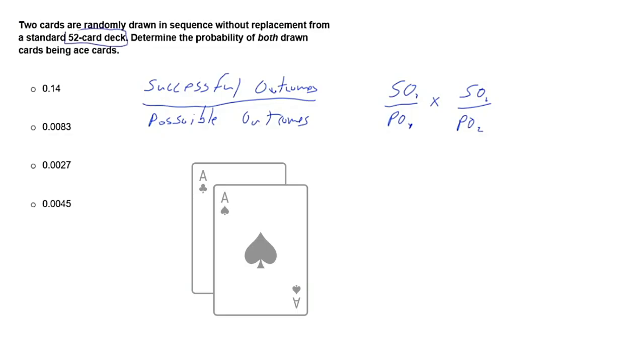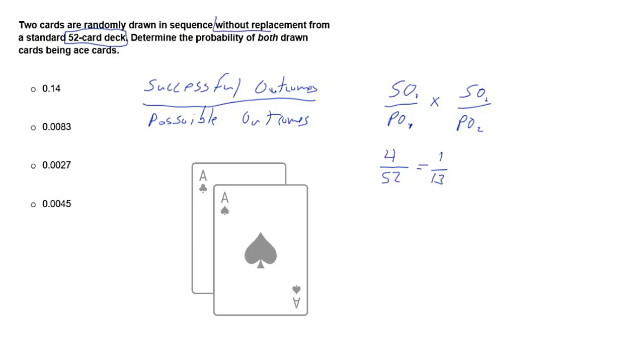So we know that it's a 52-card deck. So in our first draw here, we know there's 52 possible outcomes. Now, how many successful outcomes are there? It's an ace card. So we know that there's 4 ace cards in a 52-card deck. So there's our first answer. If we reduce it down, that will equal 1/13.